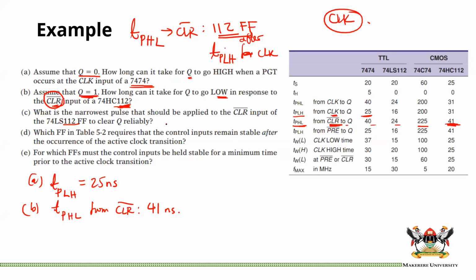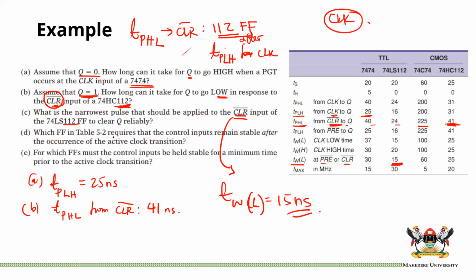I think for the narrowest pulse that should be applied to the clear input, the narrowest pulse is TW. That is the width of the pulse of the 74LS112 flip-flop. TW, the clear should be basically low. Okay, if we were doing the clear, it is low. So TW low, you can see pre or clear, both of them are the same. And 74LS112 is 15 nanoseconds. So for those of you who have not understood, this is really easy. There is a bit of stuff to read around this. Maybe it will help you. But please go and try to understand this.